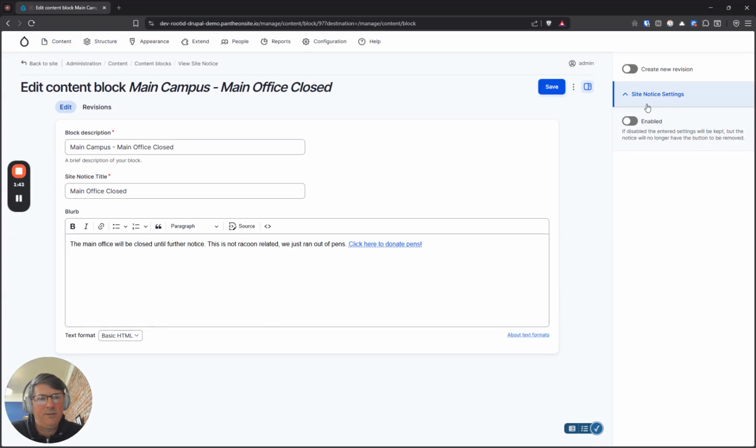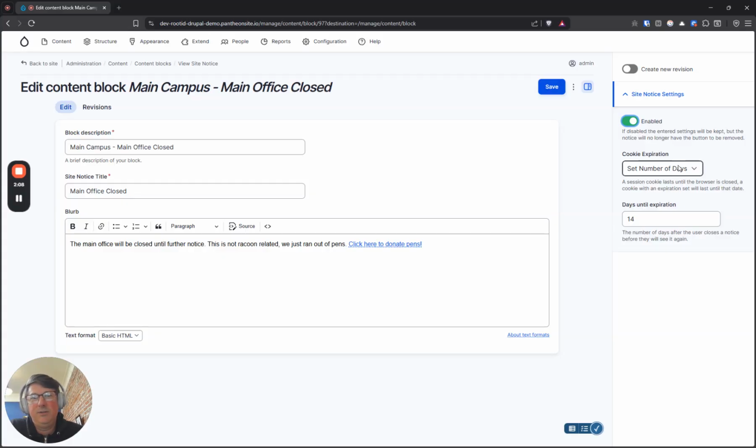And now you see site notice settings over here. This is only relevant if you want the user to be able to dismiss the site notice. If you want it to always be there no matter what, then you don't need to change this. But if you want it to be dismissible, you can set this, and this will store whether or not the user has dismissed this notice in their browser as a cookie, either for a set number of days or just for that browsing session, which is until they close their browser.